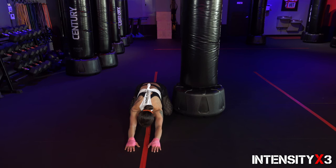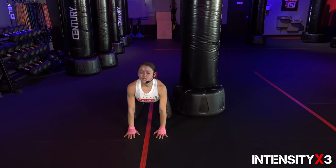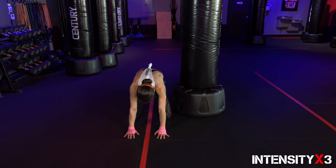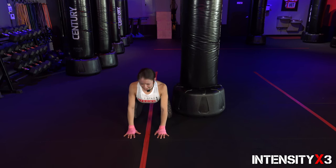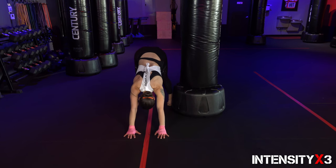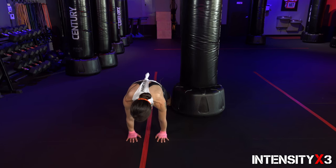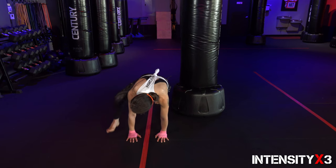From here, you guys, give me a tabletop position. Arch your back, look up, and then tuck your tail, look down, spine to ceiling. Inhale, exhale. One more time, inhale, exhale. Now here, curl the toes under and downward facing dog, up and down with those heels. Now you guys come out into a high plank. Boom, shoulders past the fingertips and bring that right foot forward.